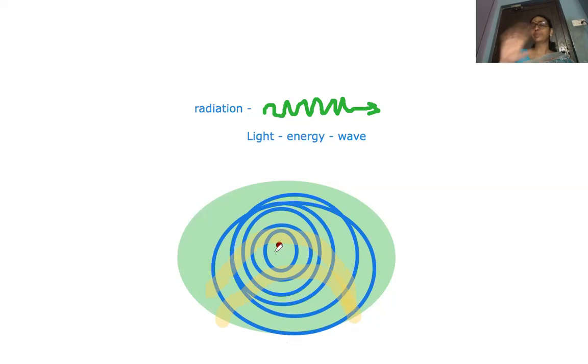Just how the ripples are being produced and how the wave is traveling here, the same way the light wave also travels. So if we take a light wave, just like the ripple, how I have shown the ripple, these ripples are the elevated parts. Elevated parts means ridges. And the green part in the middle, that is the depression part, which is the lower part. So how can we show this? It goes like this. This is the lower part. The blue one is the upper part. Then the lower part and the upper part.